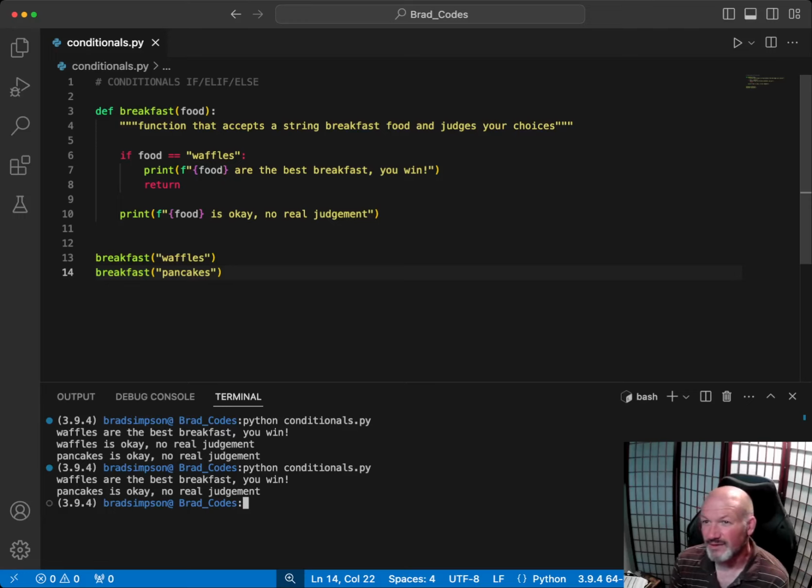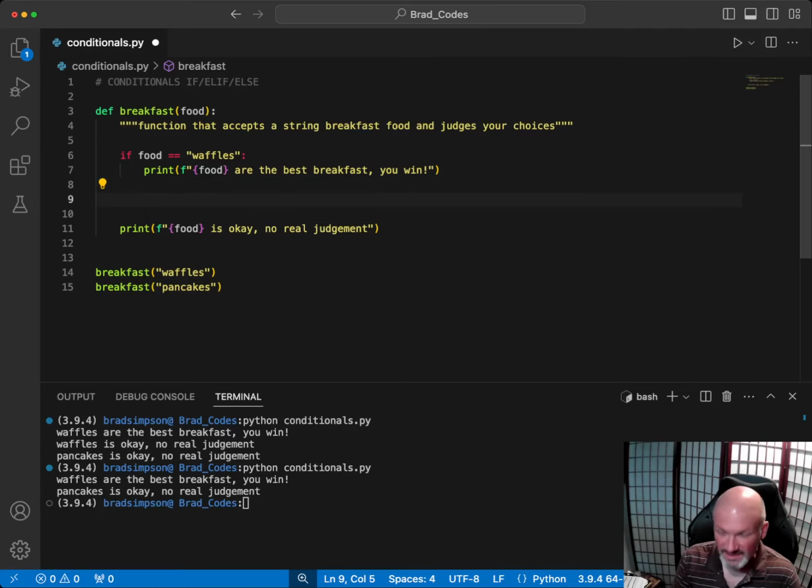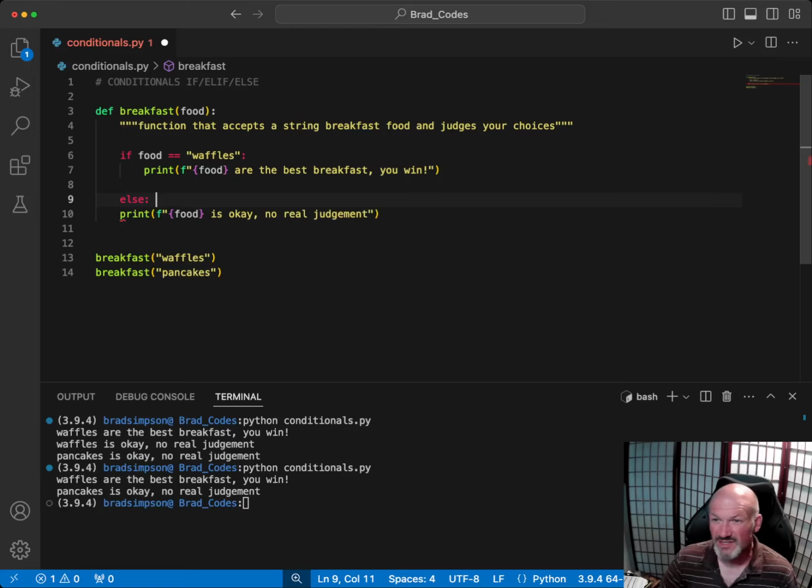In fact, we can do an if-else, where basically it's got to be one or the other. An else does not need a condition like the if has. We can also wrap these conditions in parentheses if it's an order of operations thing, but we certainly don't have to, as we see here. So we can turn this print into our else.